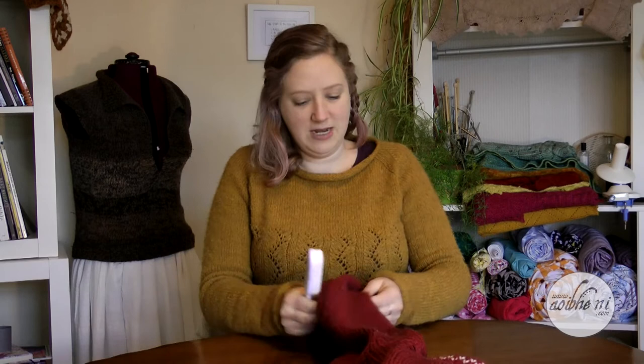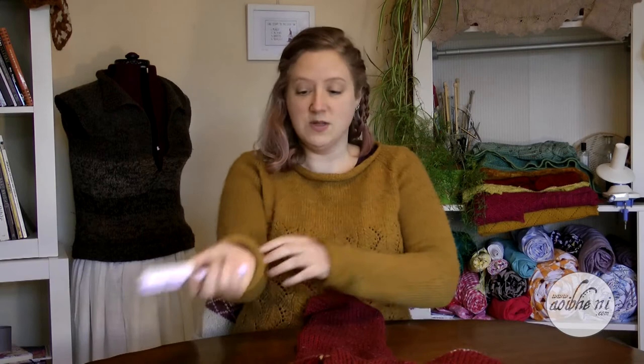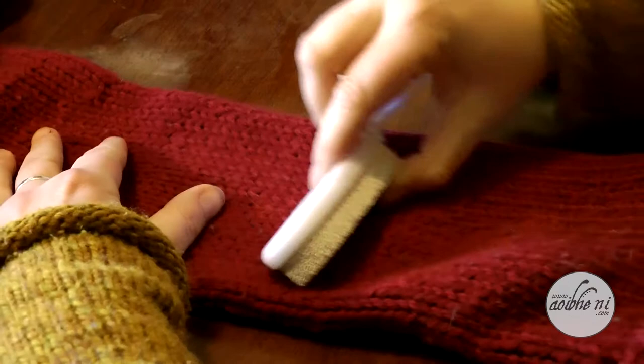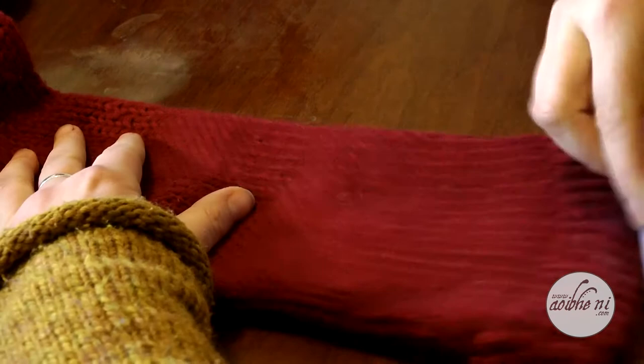So here we go — we've got our old sad jumper and all you need is a nice flat table to start with, and to flatten out the section you're looking to work on. On your pumice stone, I find if you use the corner you're way better off than if you use the flat surface itself. All you have to do is draw it in the direction of your knitting or crochet and simply scratch it down — like you're brushing your dog, really. As you're doing that, you'll find that all the bubbles slowly loosen after a few passes and will actually be removed immediately from the fabric.